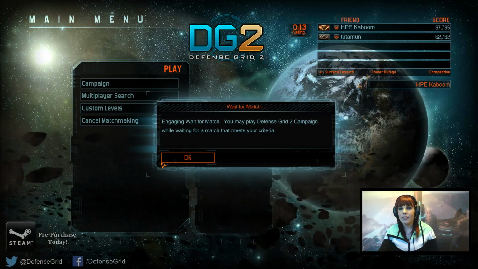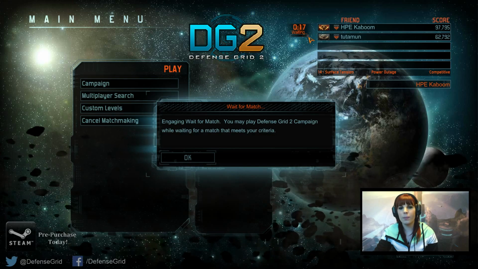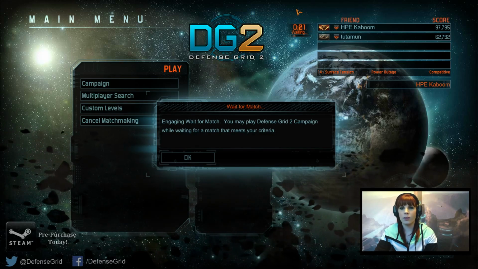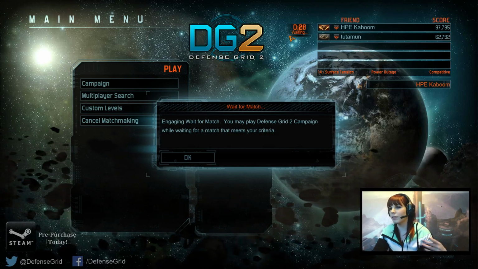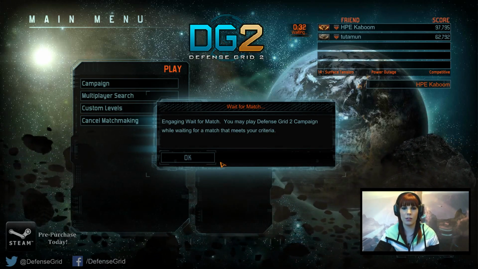So, but this is the lovely new play while waiting feature. So you can jump into a campaign mode and just start playing away, and once they find a match for you, it'll pop up a notification and say, hey, do you want to join your match? We've found somebody for you now. And then you can either continue playing single player, or you can jump into that multiplayer match.